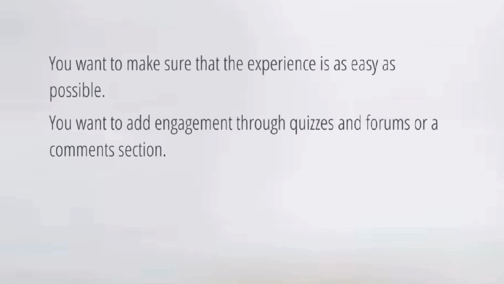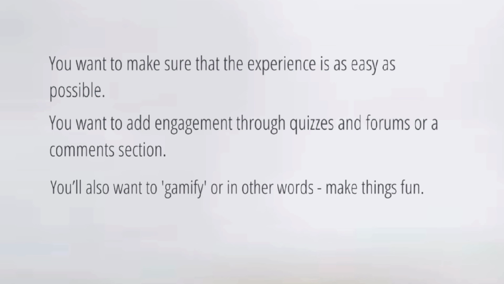You want to make sure that your experience is as easy as possible. You want to add engagement through quizzes, through forums, or a comment section. You also want to gamify, or in other words, make the course fun. You can go all out. You can even use a system like GamiPress.com and integrate it into certain WordPress plugins.